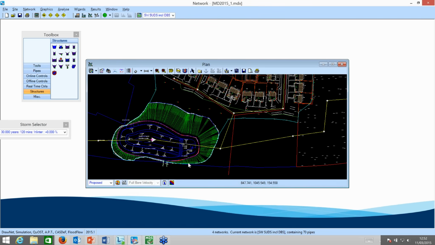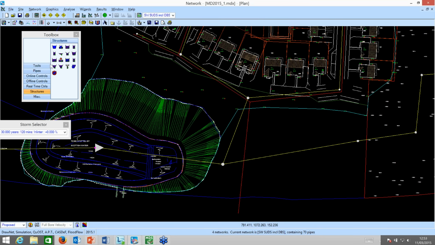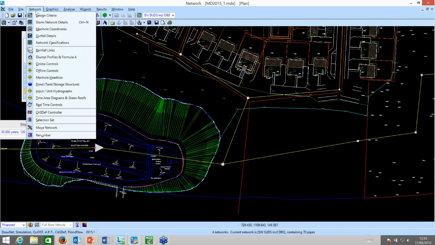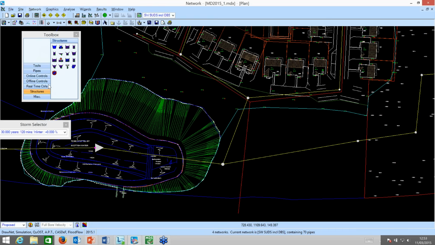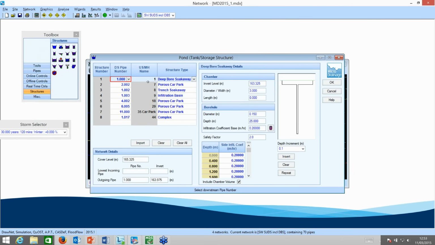And what I'll do now is just show you, if I go to my window, I've got a stormwater SuDS scheme that includes a deep bore soak away. And if I have a look at the network and the structure, there it is, right at the head of the system on manhole number 1.